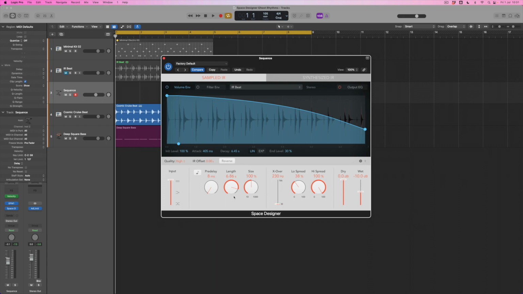So the first thing I'm going to do is to adjust the length of my impulse response. I'm going to do some very basic maths here. Let's suppose I wanted half of it. Well, if the whole length is 6.86 seconds, then certainly, I don't know, 3.4-ish feels like it will be about half that groove. So let's see where we get to with that.